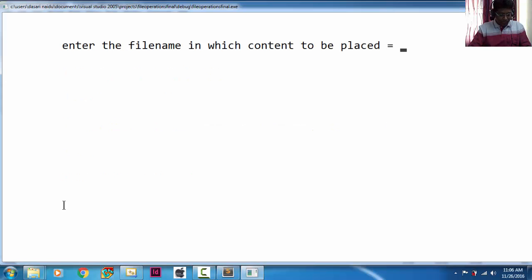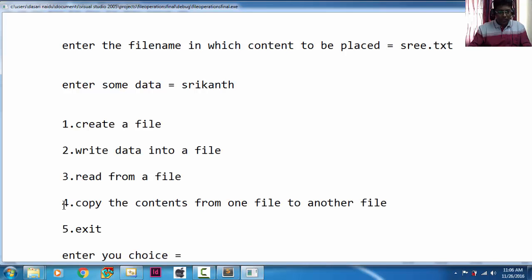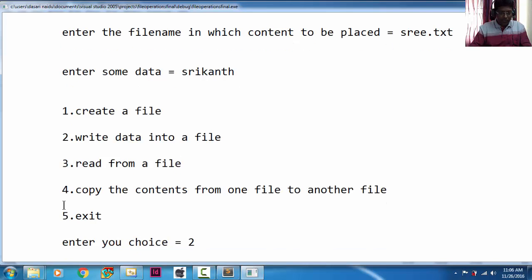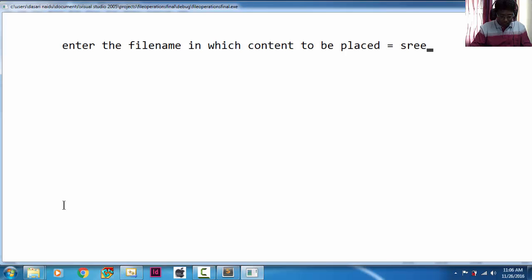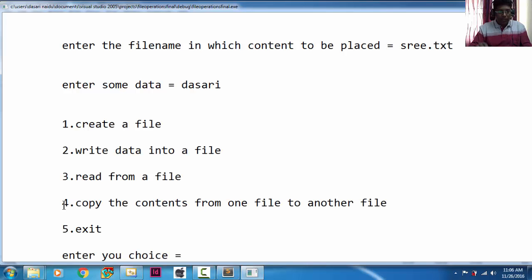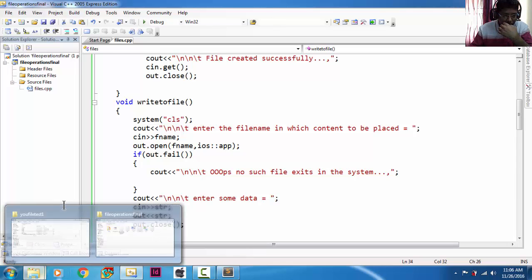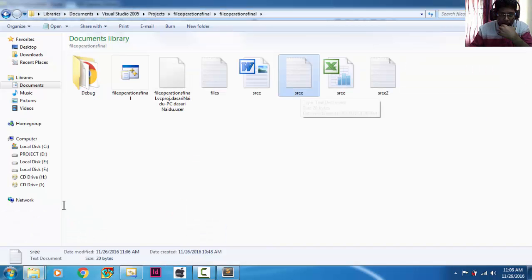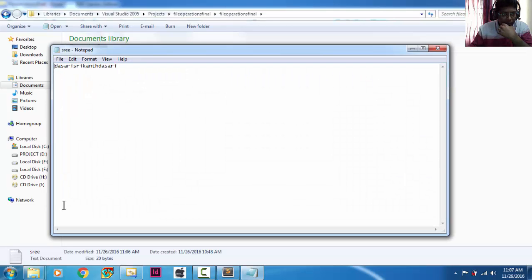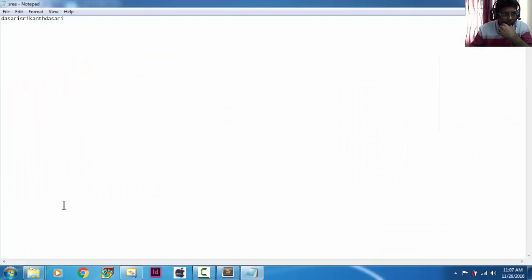Let me take the option once again here. Let me take the same file sri.txt, and let me add the first execution data, the same data. Let me take the option once again and the same file. Let me open the same file in the write mode, and now add my surname here. That's it. Let me come out of the execution and go back to my project folder once again and open the file. Here, if you observe, nothing happened. Every time, the data gets added very adjacently.